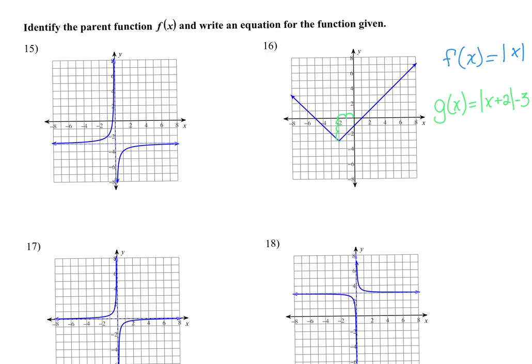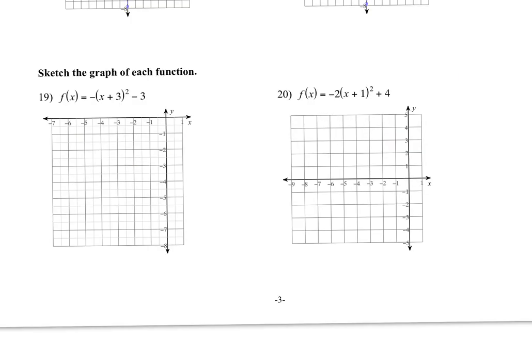All right. The only thing I will do potentially on the outside is a flip. So while I may not look for a stretch or skew, if that thing had been pointed down, I would have needed a negative on the outside. All right. I am going to ask you for your axis. I'm going to ask you for your vertex. And I'm going to ask you for your y-intercept.